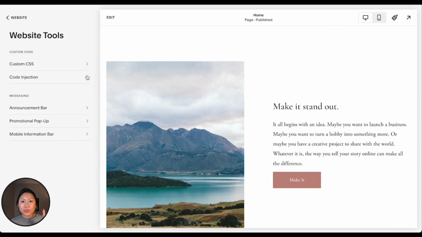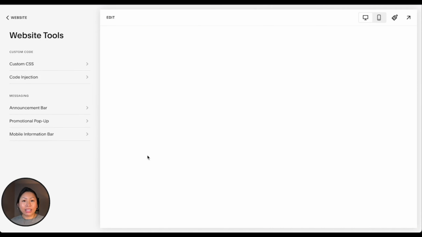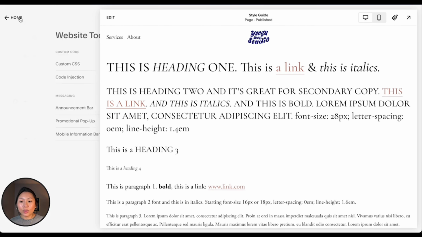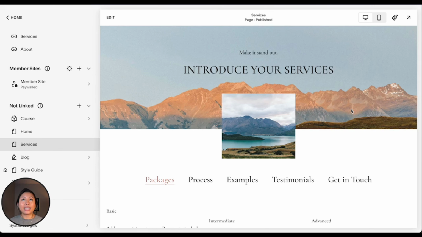The second use case we're going to do is hacking this. You've seen us use this in the main navigation, but maybe what we want to do is actually create a mini menu on an internal page. For example, on one page you have a lot of content and you want people to be able to click to that content quickly. It could be something like this, a services page where you're sharing your packages, your process, some examples, testimonials, all these things, right? So people may be interested in seeing something quickly. That's one way to do it.